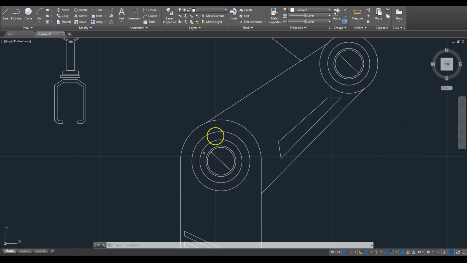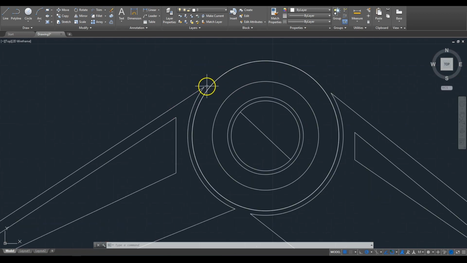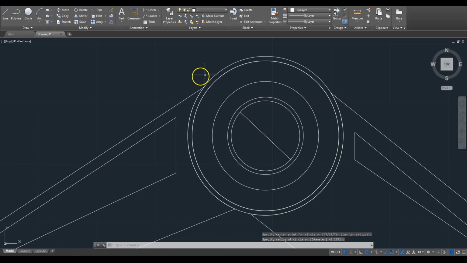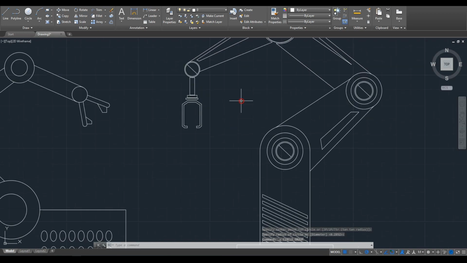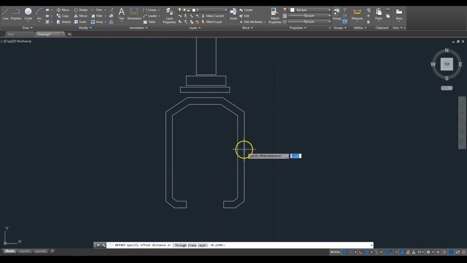Basic circles. Take a circle and offset it numerous times inside of itself. I copied that circle over and over and over again to create this little gap here. I had a larger circle and then used the trim tool. Stuff like this, more rectangles. To create that little arc, another offset circle. Polyline, then I offset the polyline.